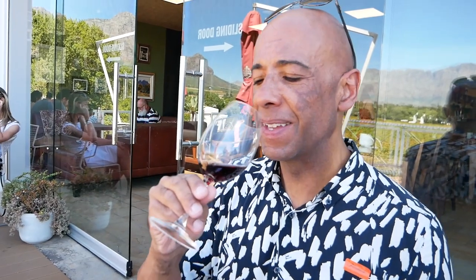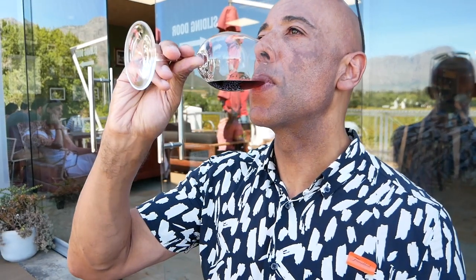So we've got red now. So this is a blend, it's a Syrah. Syrah, even. I think that's how you pronounce it. Apparently this is a great barbecue wine. We need to have a barbecue in the UK when we get a sunny day. I think you said it's good for before a barbecue, during a barbecue, and after the barbecue. So basically any time. No, it's nice.